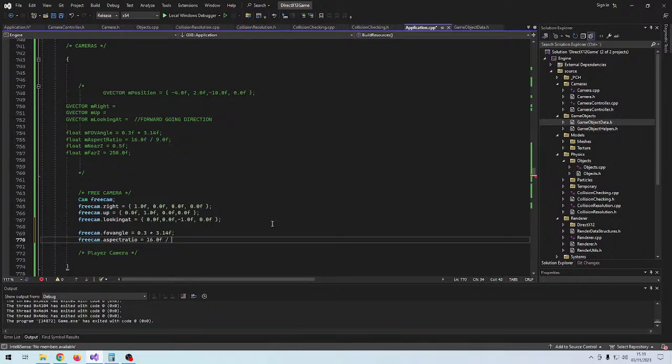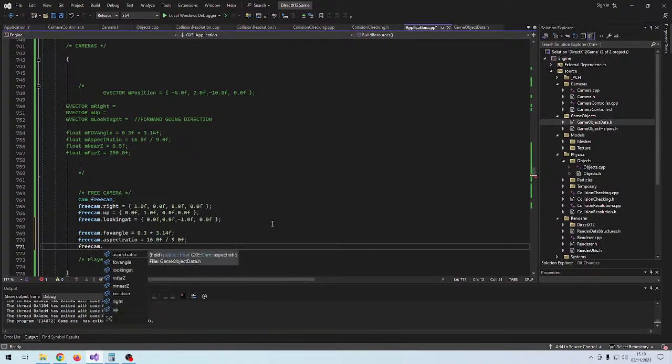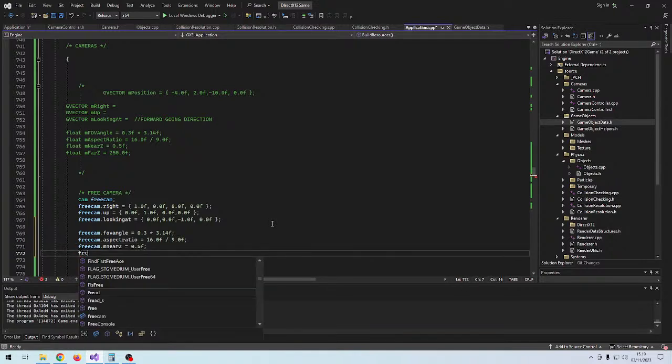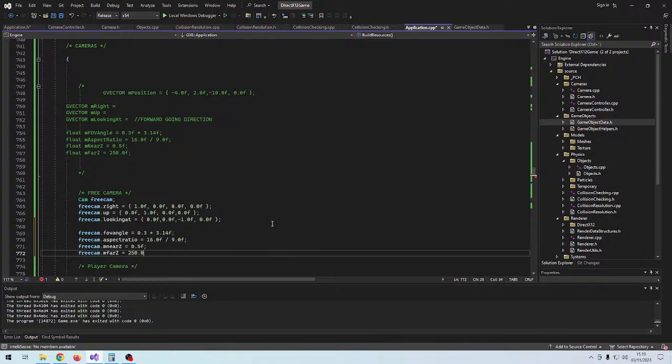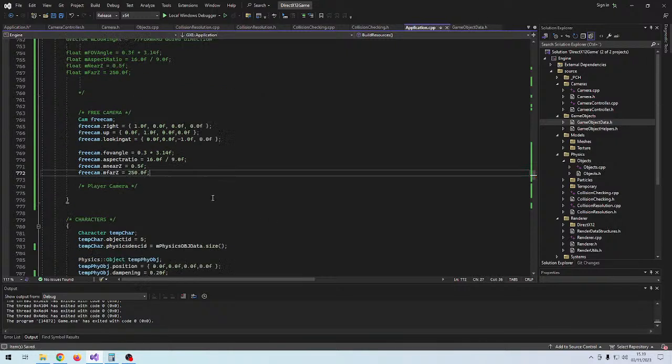It's going to be that. Near plane is going to be 0.5, and free cam far plane is going to be like that.